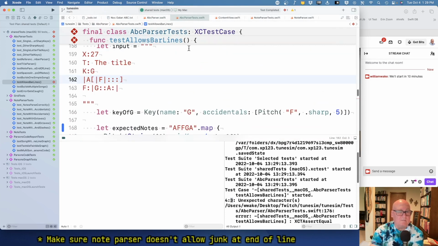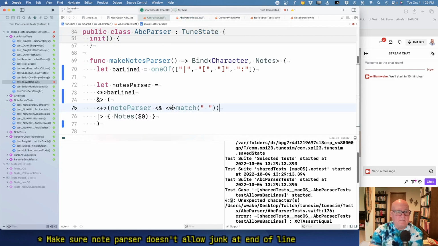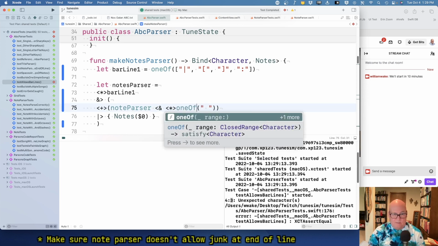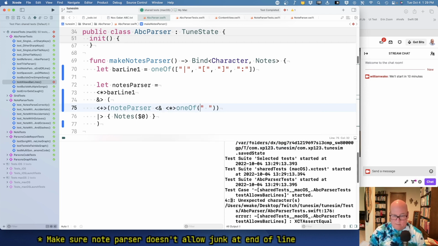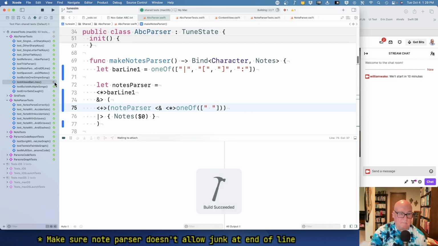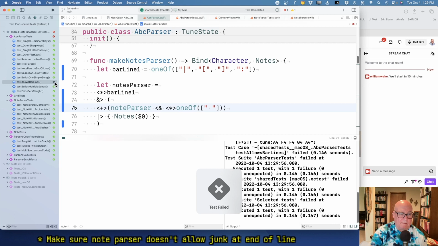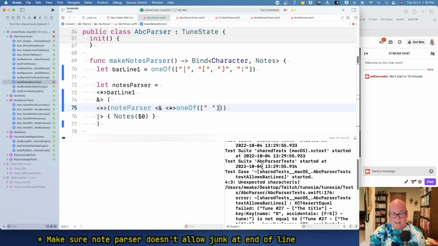We don't expect the left bracket there. Match. Let's try one of that. Okay. What if I said one of that or that?